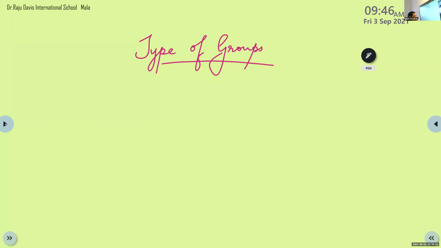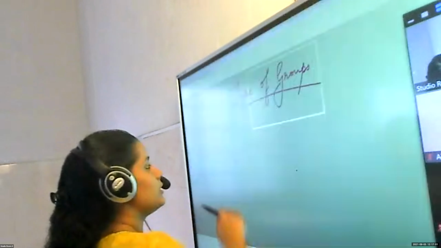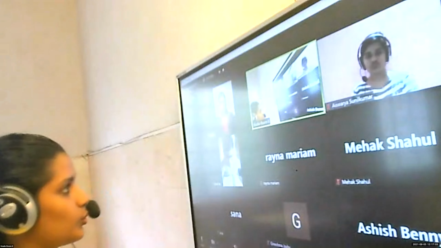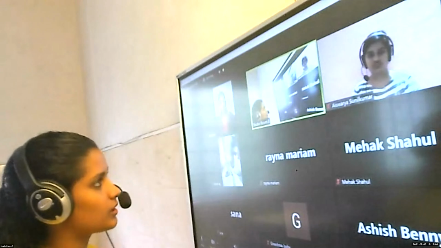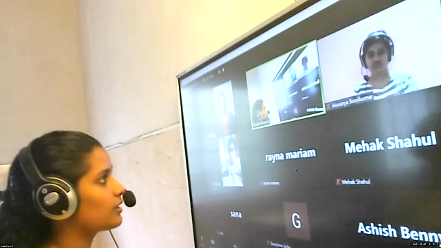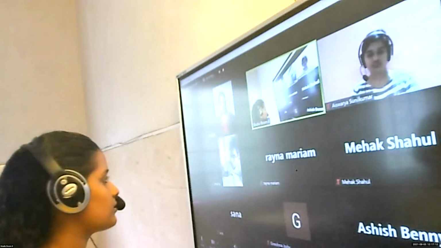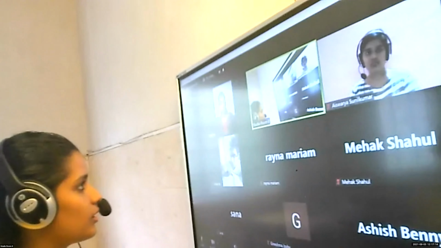Based on different concepts or terms, it is divided into 2 categories, this versus that. So it can be based on the number of members. It can be large groups versus small groups. Like yesterday, we talked about an example where only 3 best friends form a group, isn't it? That is a very small group compared to a political party. It has a large number of members, isn't it? So that is a large group.